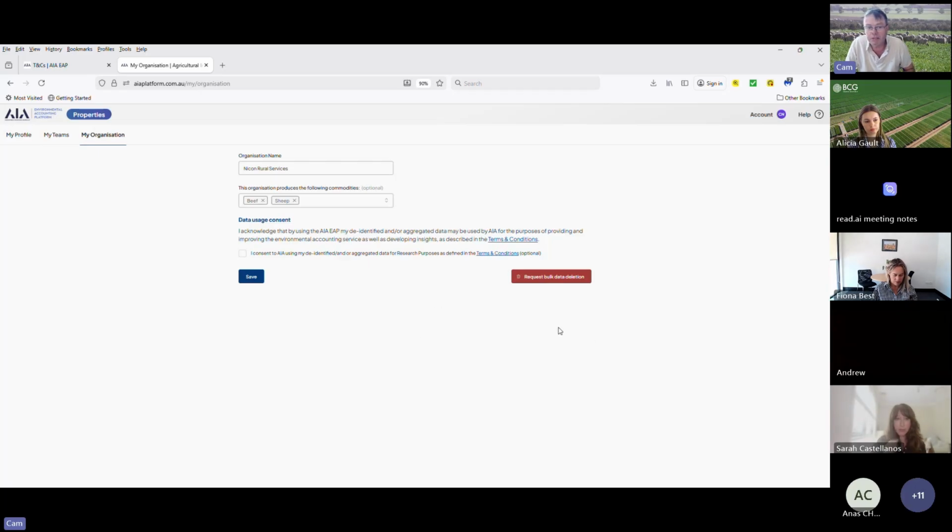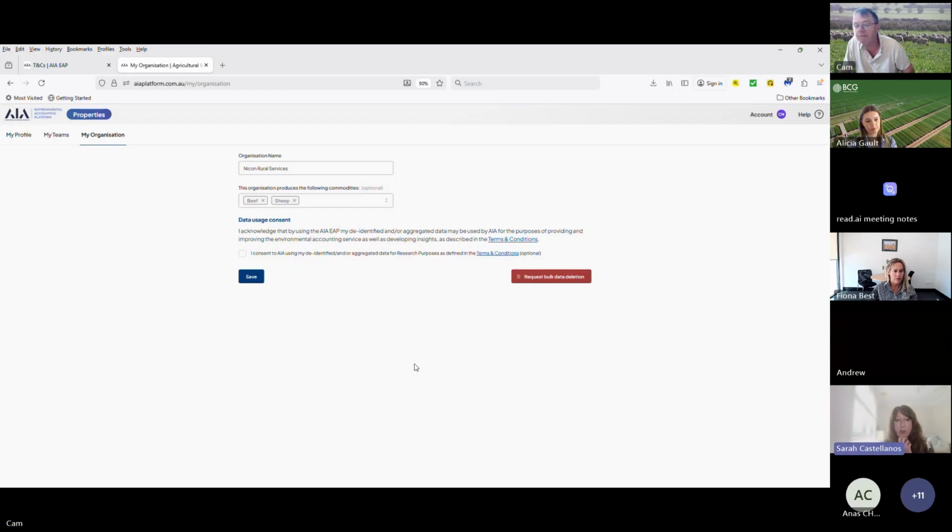And the flip side of that is if you've put information in there and say, I would like to get rid of that, I never want anybody to ever see it again, if you press the button there, request bulk data deletion, it will go in and it will clear, or AI will clear all of your information off their website, so it's not stored. So you lose all the information if you choose to do that. But as Sarah said, you've got very strong control over your data.